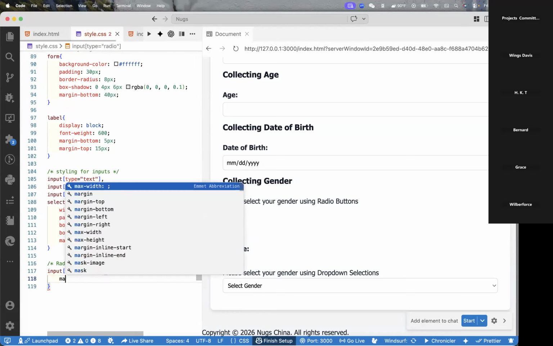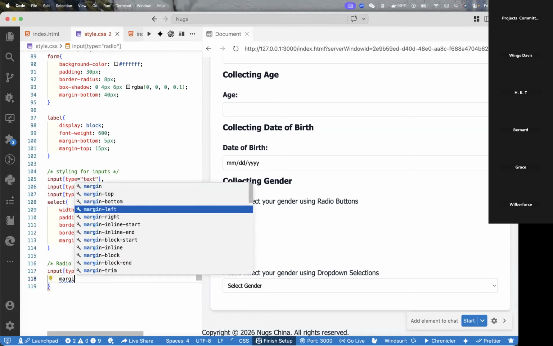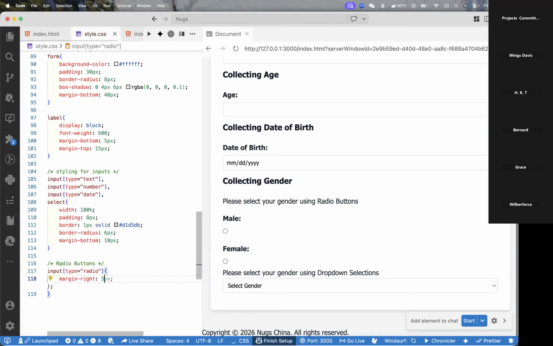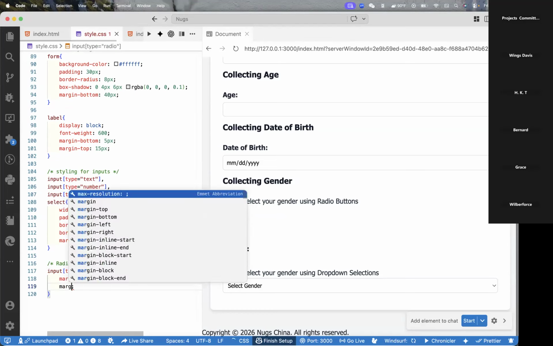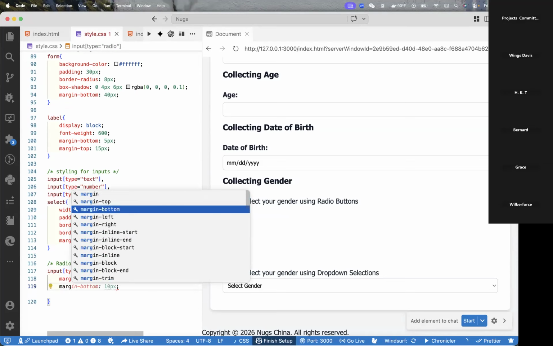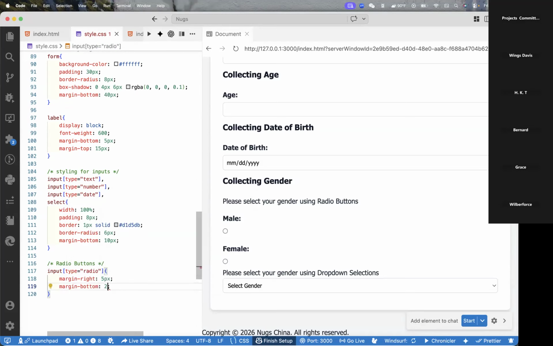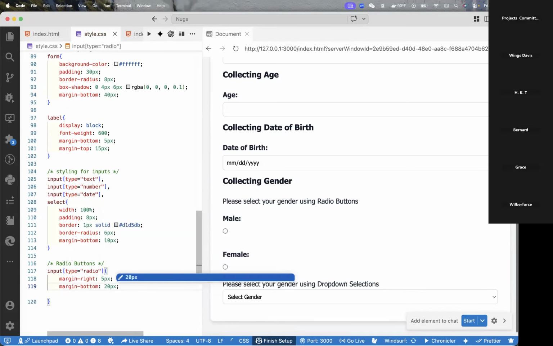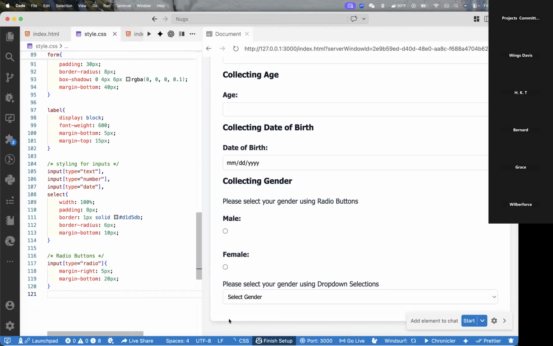And then the margin right, I'll make it 5 pixel. And then margin bottom, make it like 20 pixel so that there is space in between them. Yeah. So I think that is all for the radio button.